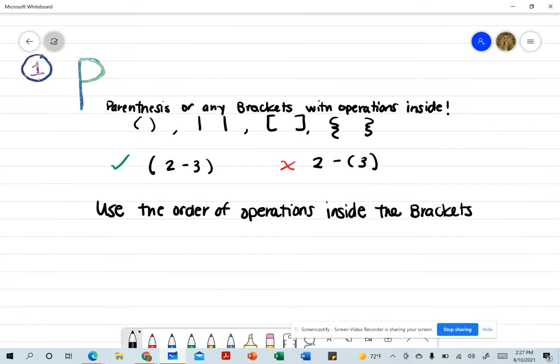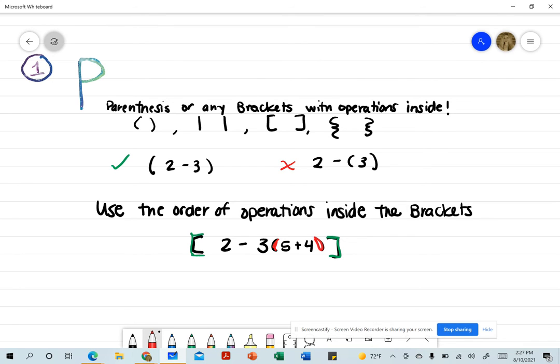We go in to out. So let's give an example. Say we have this. This is a perfect example. So what we do is first of all, I see I have brackets, right? I see I have these outer two brackets. So I focus inside. But inside, I also have these parentheses right here.